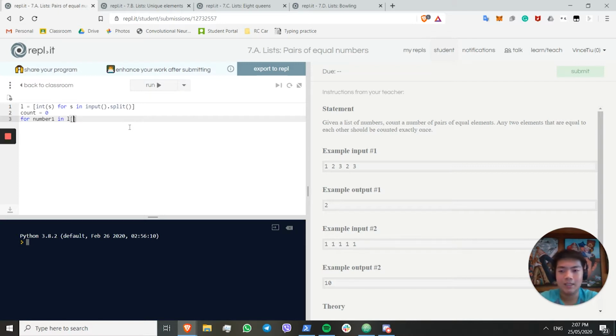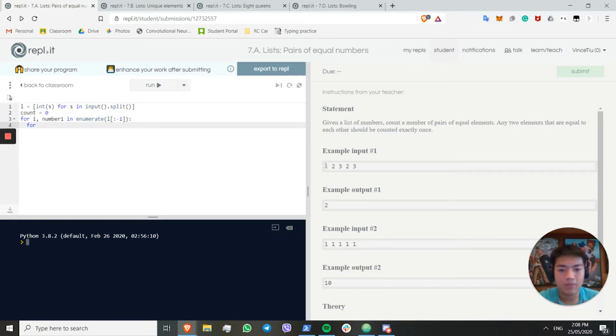And we can cheat a little by slicing off the last element from the list because it's not needed. There's no pair that can come from after the last number, and if the last number was a pair of any of the numbers before it, we'll count it in our second for loop. So what this second for loop is going to do is it's going to loop through every number that's after our current number here. So actually we need to use enumerate on the first for loop just so we know where our index is right now.